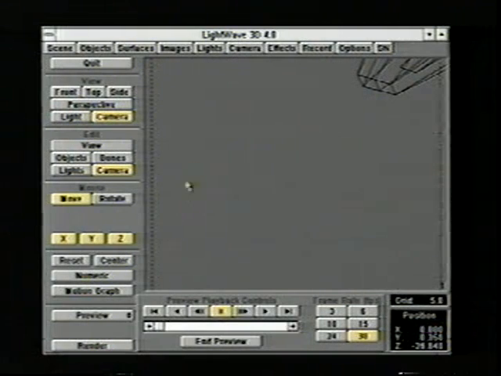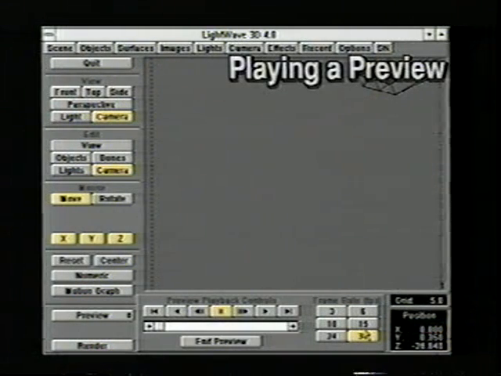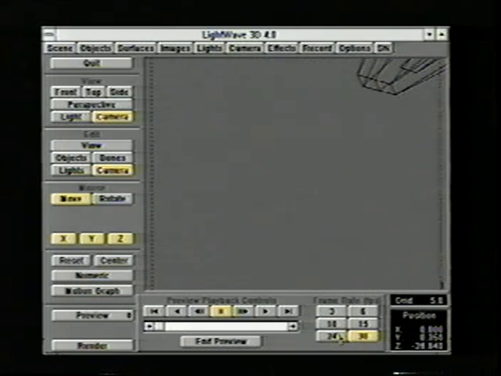Once our wireframe is generated, the Preview Playback Controls panel comes up. And this is pretty much a VCR that lets you play an animation forwards or backwards. And also lets you choose the frame rate in frames per second at how we want to see that. Again, NTSC video rates are 30 frames per second, so we're going to leave that at 30. And by hitting the play button right here, that's going to loop through the animation and play our wireframe.